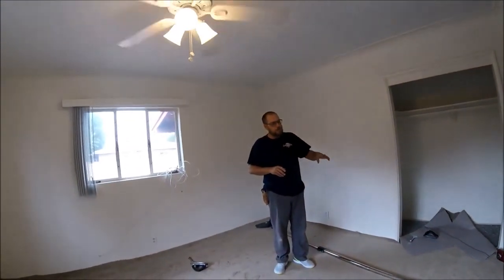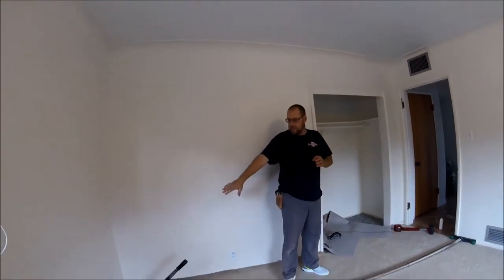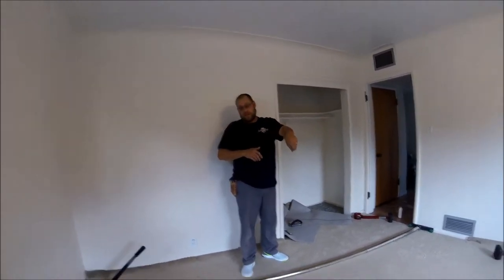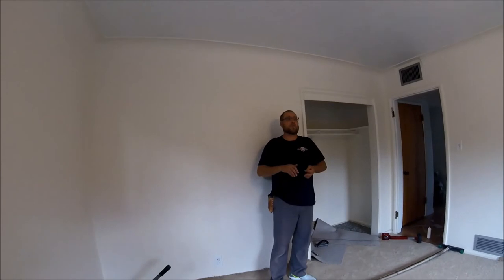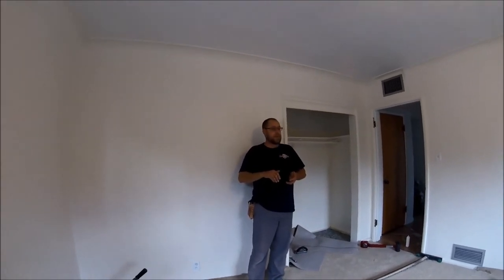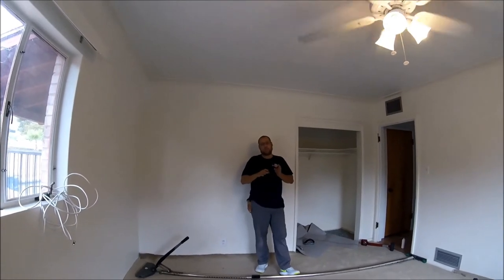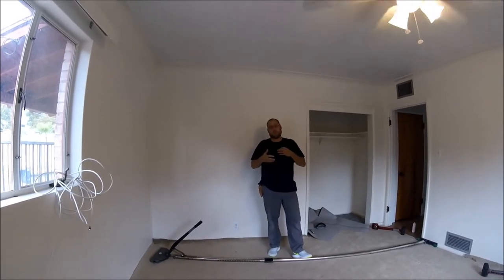The way I stretch, I'll stretch crossways and longways, and then I'll finish up crossways. I'll get just a couple of stretches crossways, because you're going to get your most stretch out of the length of the room. If your room, like this one here, is 17 foot long and just barely over 12 foot wide, naturally I want to get the most stretch long ways versus crossways, because I've got more material. So naturally it's going to stretch more the length way.